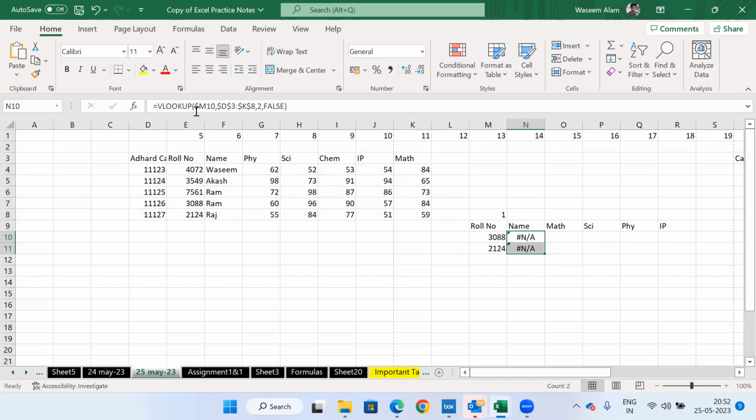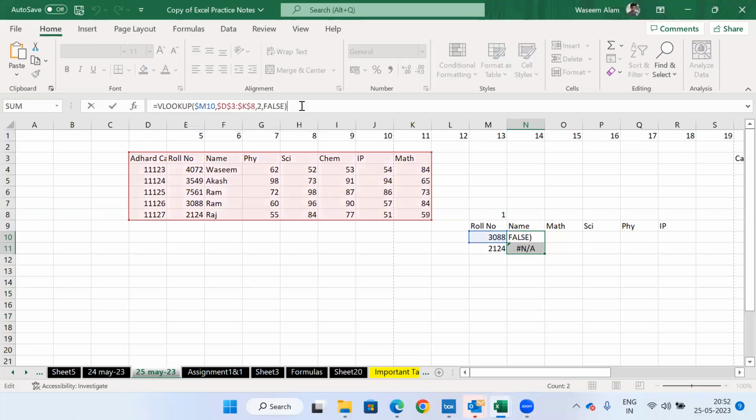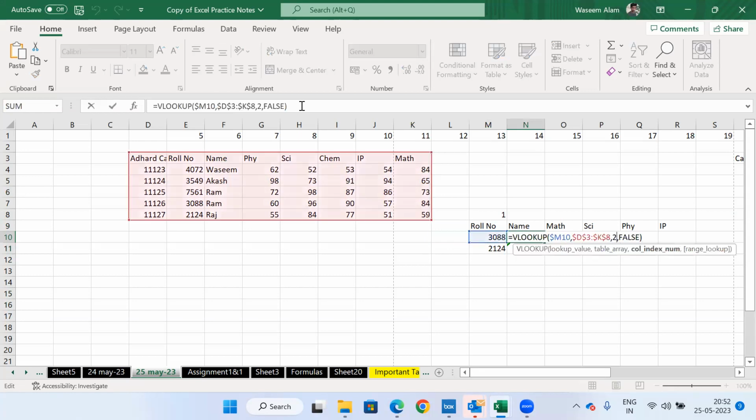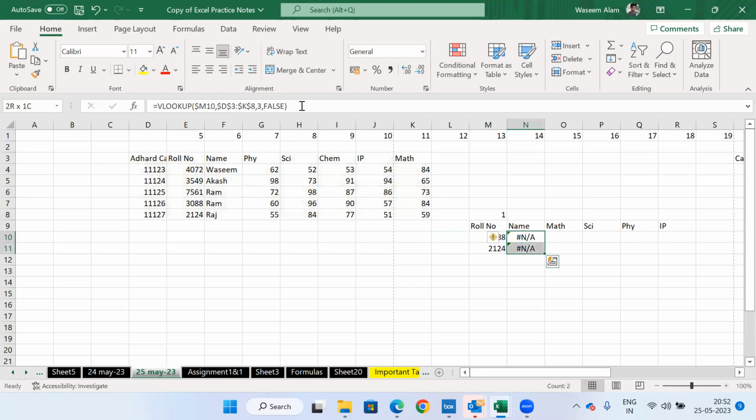I have applied the dollar signs, the column number, and exact match. I'm following all the rules, but still I'm getting an error. Column number 2 is here, but we applied column number 3. Very good, so here is column number 3. Even if I apply column number 3, I still get the error.